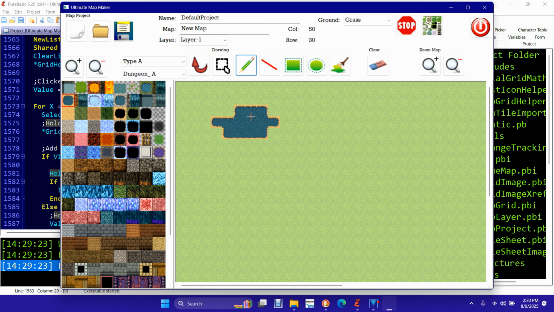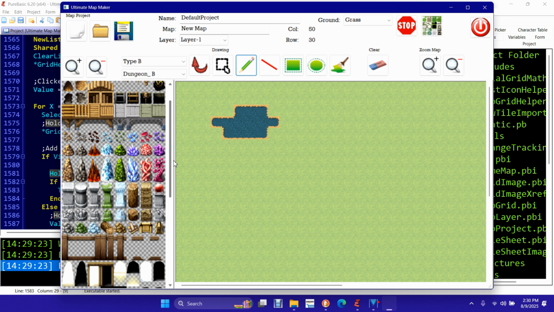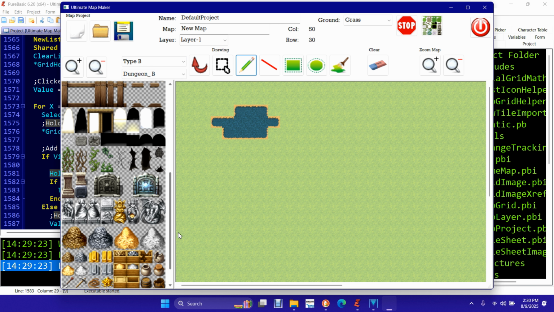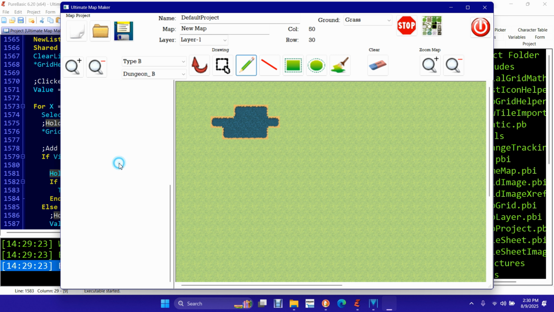Now, the other thing that I've done here in the last couple days: when you get to the B tiles and you come down here to where you got these great big cool things, I want to put this gate in, but that's a 3x2. I've got to get rid of that flicker.